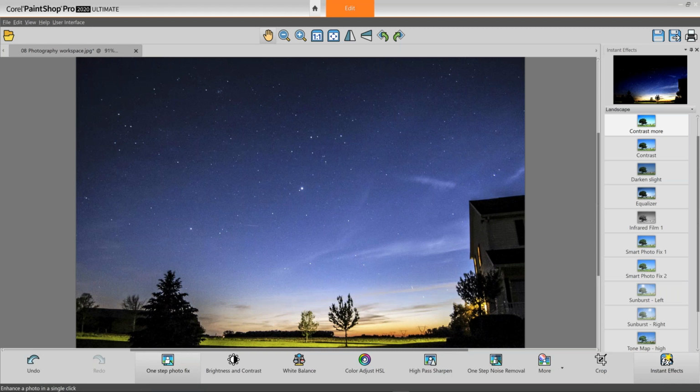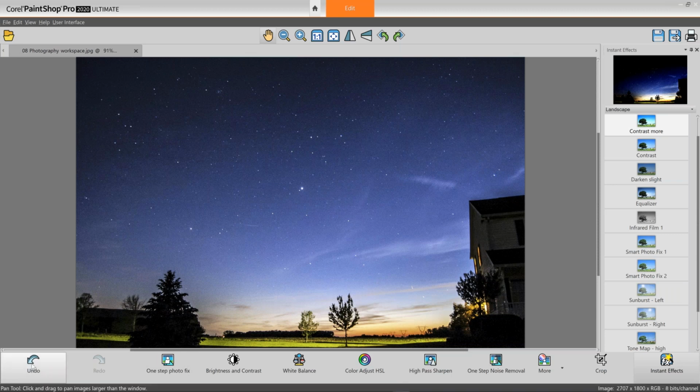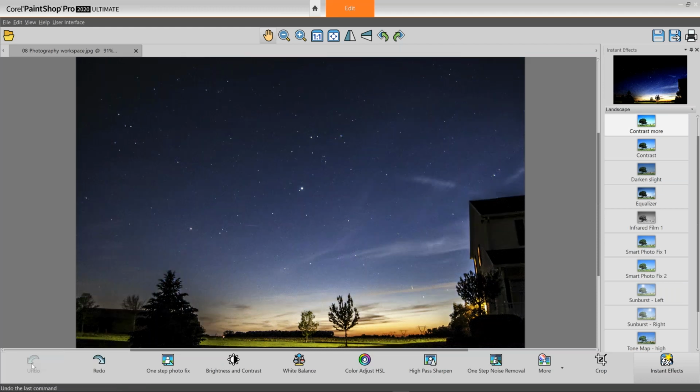I'm quite sure you'd agree that's a massive improvement in contrast. Let's undo it so you can get a sense of it again. It's almost like it's peeling back a mask and cleaning up the image for us. I do quite like the one-step photo fix. Just to share that with you once again.